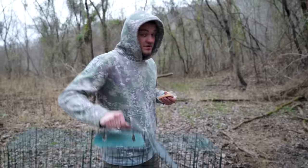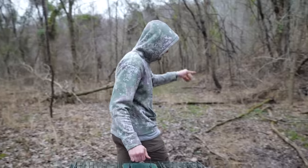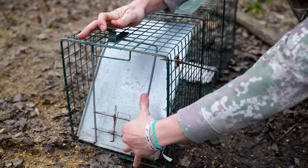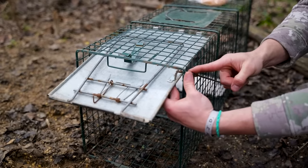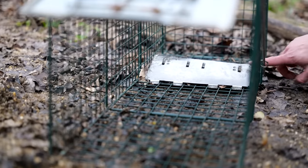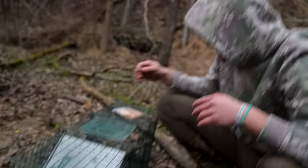Let's start with trap number one. The good thing about a cage trap is that you don't need anything else around to set it. You don't need a tree, you don't need a trail, you don't need nothing. We're setting this thing right out here in the open. I'm going to pull this thing up to open the door — it opens up and it's already spring loaded. I'm going to put it behind this trigger right there. What that does is actually lifts up this pan that they walk on, so whenever an animal comes back to the back of the trap, steps on the pan, the whole thing should shut and it should lock — as far as a raccoon, possum, or skunk is concerned.